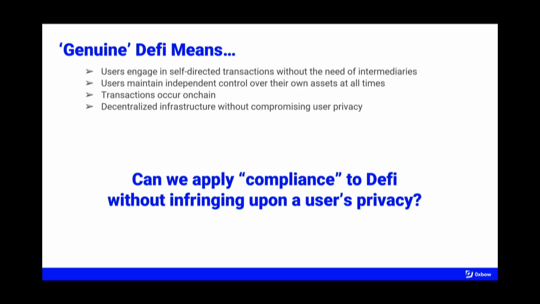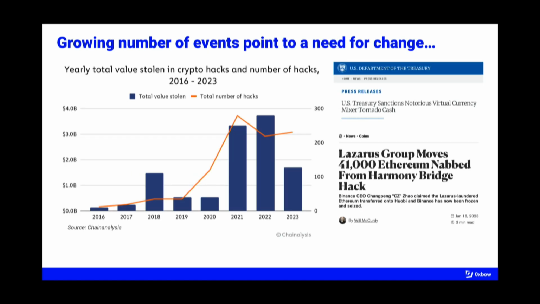So now that we've set the stage of what we're going to talk about, I think it's important that we motivate why we need this to happen. And I'll just say in blunt terms, DeFi and crypto has been seriously victimized by many, many bad actors over the past 10, 15 years, and continues to be. As you can see, the uptick from 2021 to 2022, in 2023, and hopefully not in 2024, where a lot of DeFi protocols, crypto infrastructure, et cetera, have been the victim of large-scale theft, which possibly could have been prevented by a combination of security controls along with compliance. So even though compliance is not the end-all be-all, it's not the complete answer, it is part of the solution for what we want to look at.